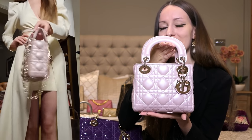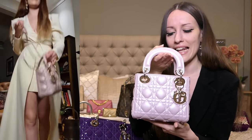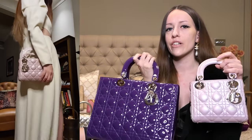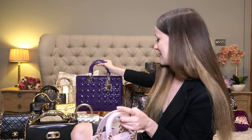This is the Lady Dior in the mini size in the color Lotus Pearl — I think it's a classic color by now, like black. I especially love this strap that comes with it; it's basically a necklace for the bag. This one has champagne gold hardware whereas the other has rich gold. One thing to know: even though it's called Lotus Pearl, every batch produced looks slightly different, so you have to wait until your perfect shade of Lotus Pearl comes out.